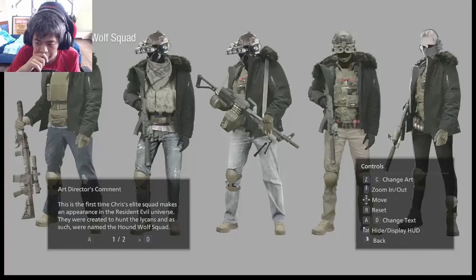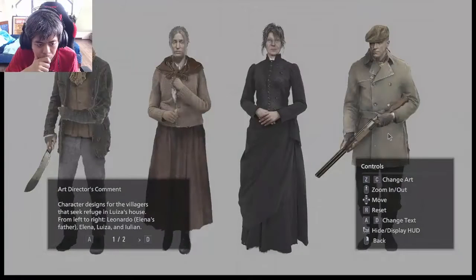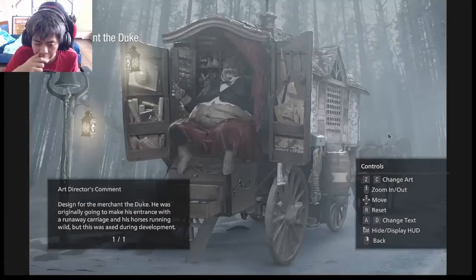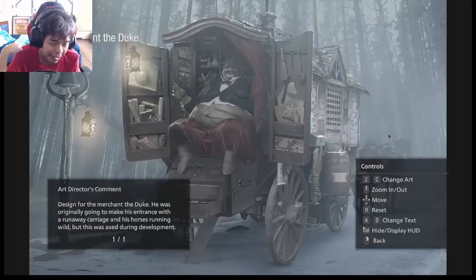Wolf Squad. The villagers. Obviously Nicole voiced one of the villagers as well, as well as the sisters. And of course Mother Miranda. I knew there was something wrong with the old lady. It was so obvious. Basically, the old lady was Mother Miranda.